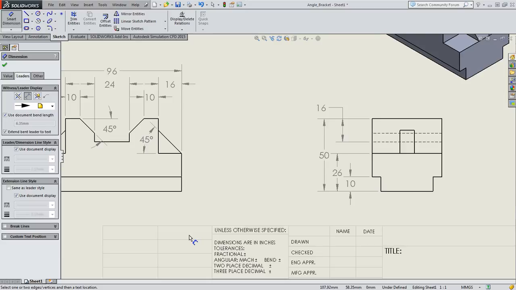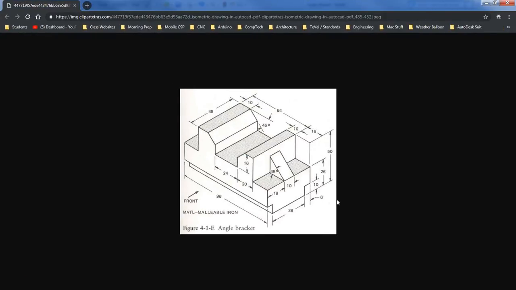So I have our 16, our 50, our 26, and our 10. Early on, if you're trying to check and think for yourself, I would look at this and say, okay, I got a 10, 26, and a 50, a 16. Is there any other heights on this source document that is necessary to be called out that they did? No.